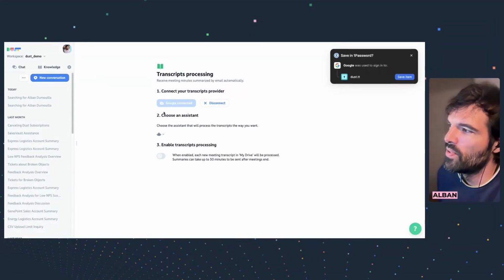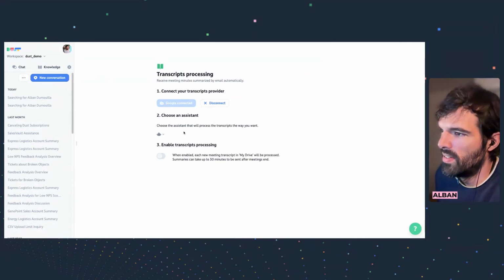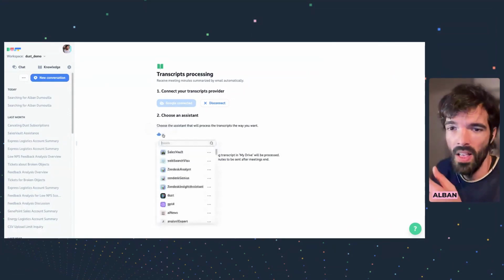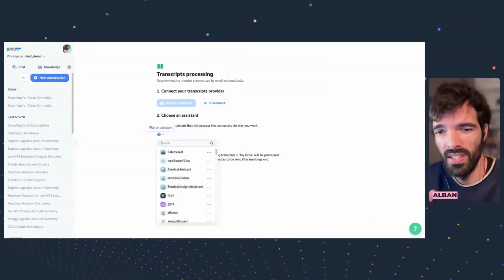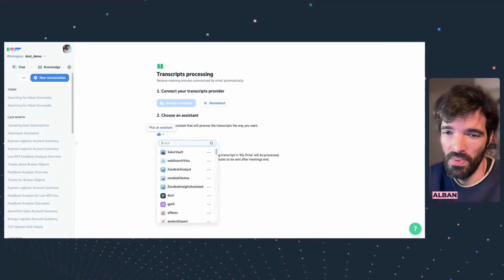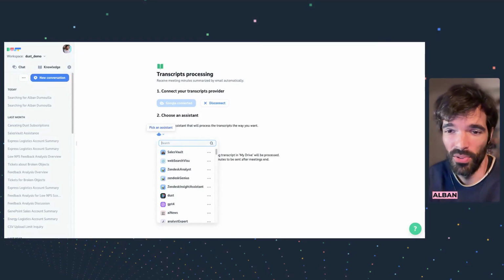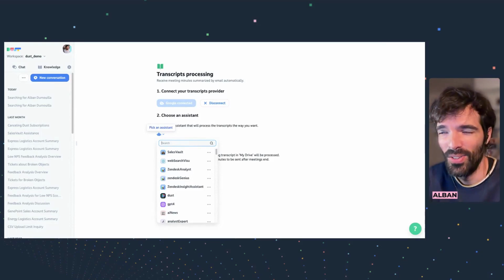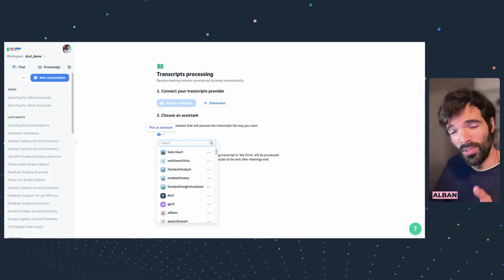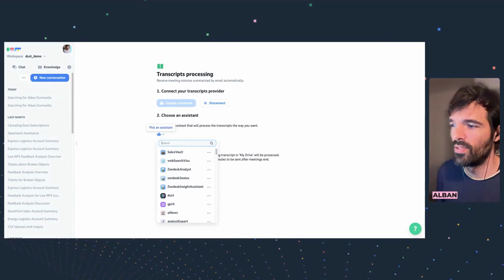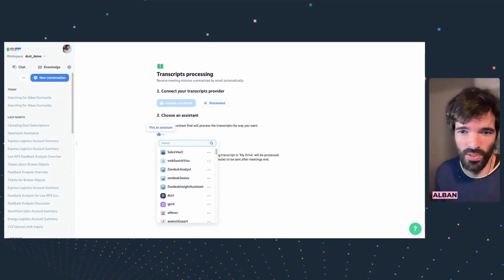And then you're going to see this little thing here, and you have to choose an assistant. What you want to do is process your meeting transcripts. If you use something like Gong, for example, you're going to have a meeting summary at the end of your meeting. If you use just Google Meet, you won't have anything. If you use the transcriptions during Google Meet, you will just get your Google Meet full transcript in your Google Drive, and that's it.